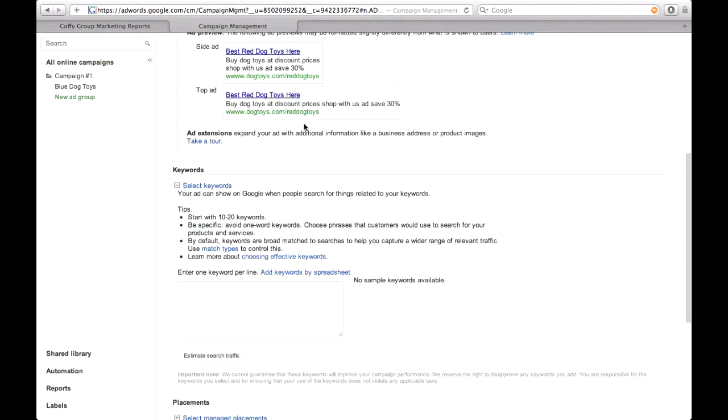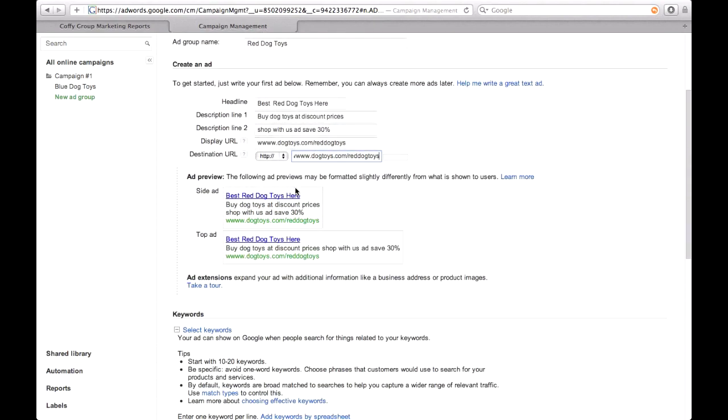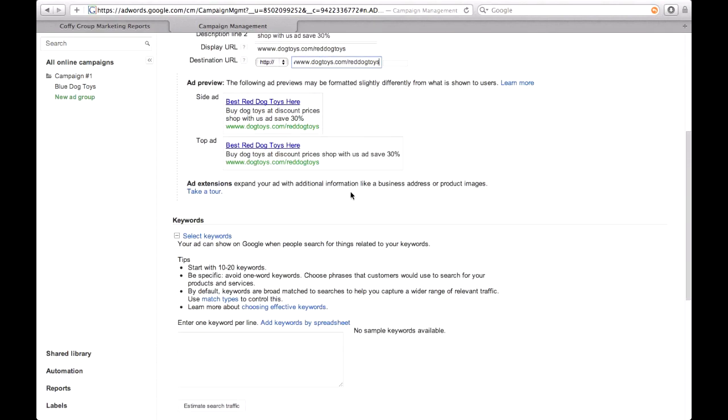Oh, well, we have to go through and do a couple more things here because we're adding new ad groups. So let's select keywords: red dog toys, and red puppy dog. Now, obviously, if this is your industry, you could understand the keywords, but we're going to get into the keyword section next.